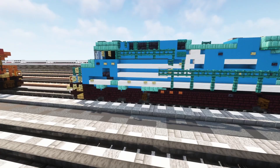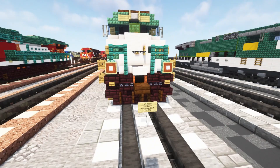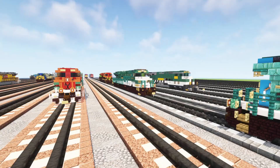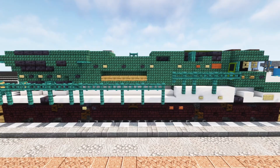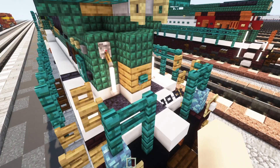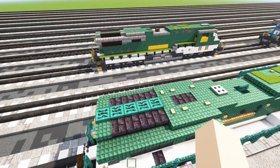This is the Southern Railway heritage unit - I know a lot of people like Southern Railway. This is the NS8099. It has a really nice color scheme - white and green on the sides with 'Southern' in the middle. Let's wrap around: here's what it looks like in the back with the emblem there, and then on this side as well. You can also look at the roof detail.